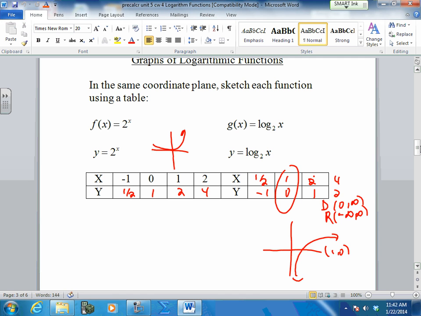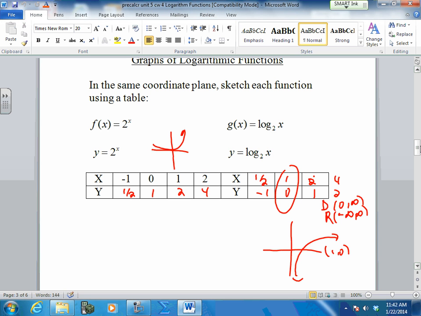We're going to work a lot more with logs to see that they are inverses. One reason that we use logs is because when we're solving applications and you have a variable in the exponent, the only way without graphing it to solve it algebraically is to use a log to bring that variable down. That is one of the best reasons we use logs.